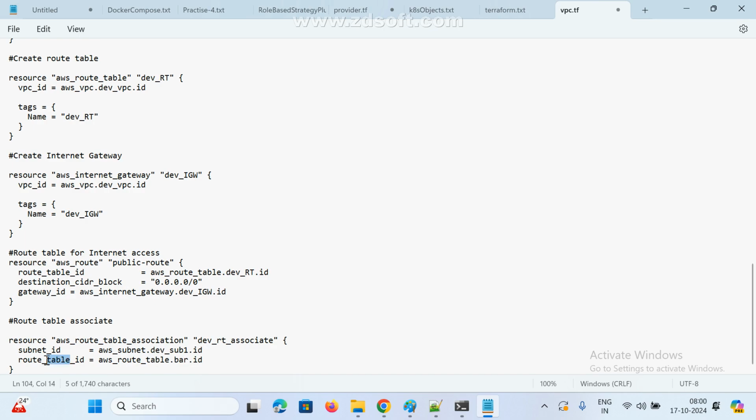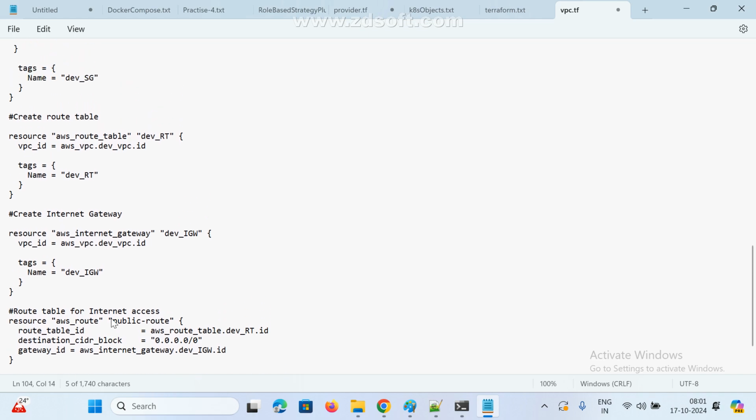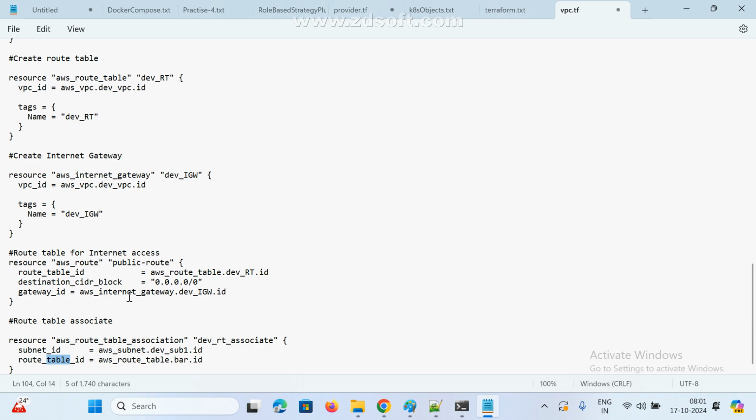Next, route table ID. Route table ID means where is your route table? Where I added? Here only, correct? Route table ID, we need to add this one. Which is this one? Copy this one, same way. Now remove dot, add dot, next ID. That's it. Anything missing? Clear? Yes, that's it.